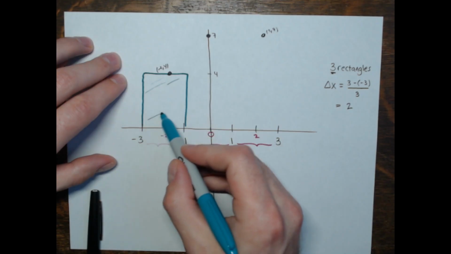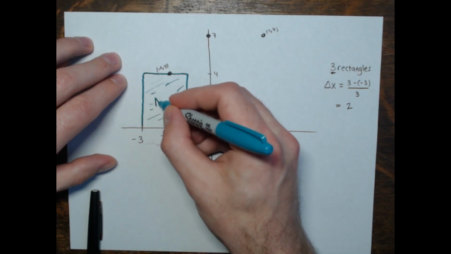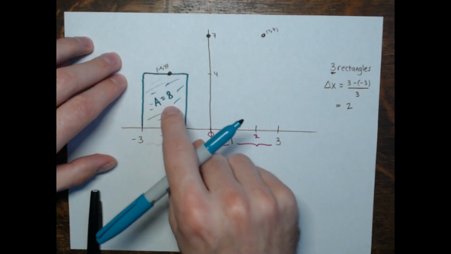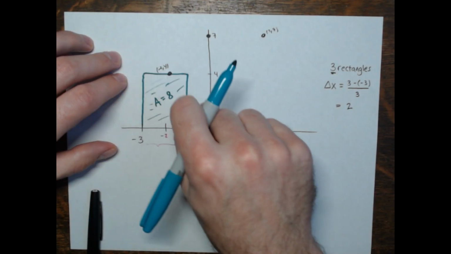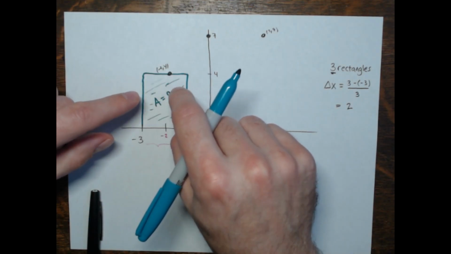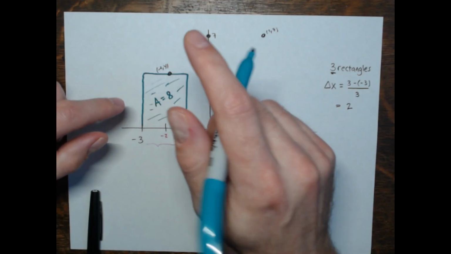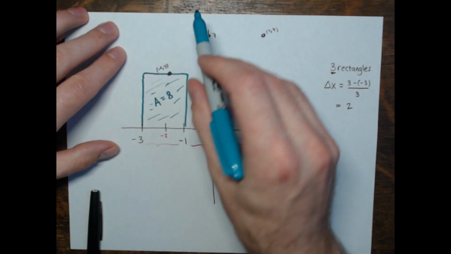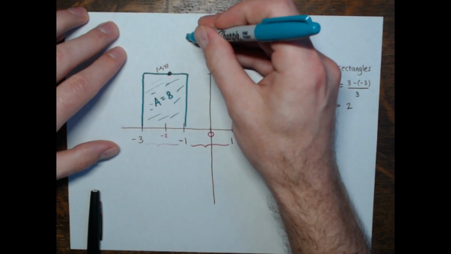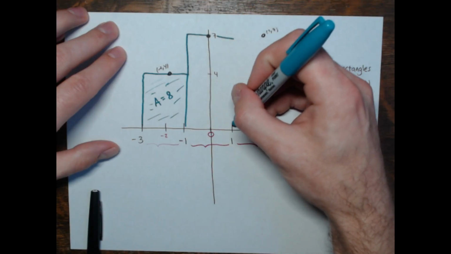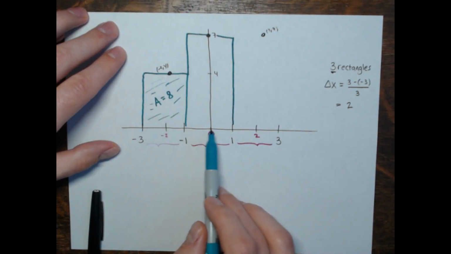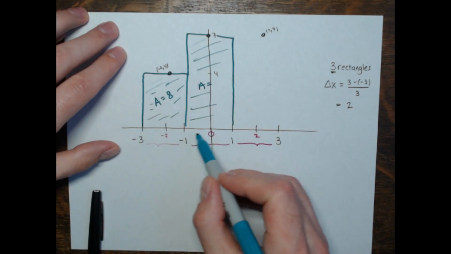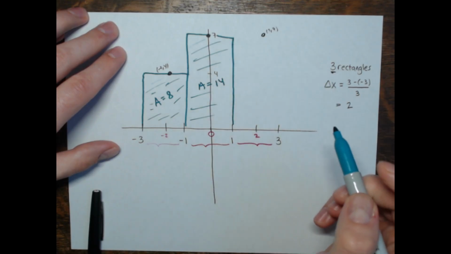So again, this area, so I'll just put A equals. The area of this rectangle, again, this is the 2 by 4, so this is 8 square units. Now, if I were to draw the curve in, again, you would definitely see that this is not the actual area under the curve. It just estimates it. And then for this -1 to 1 piece, I plugged in the midpoint, plugged in 0, got 7. So I get a height, make a rectangle with this width and a height of 7. All right, so the area of this rectangle, this is a 2 by 7, that's 14 square units.